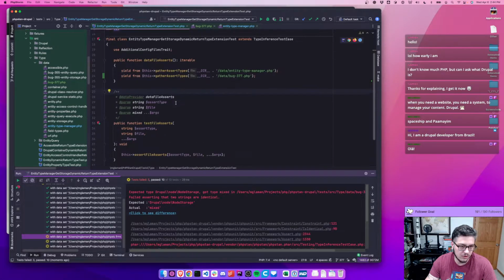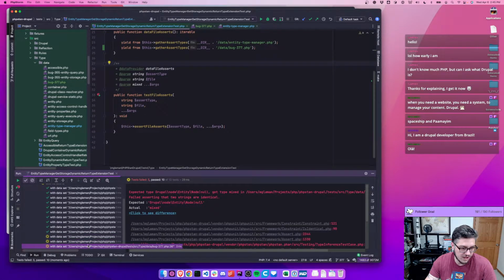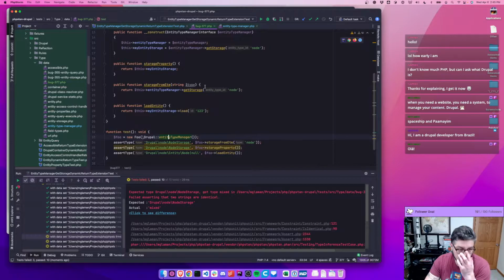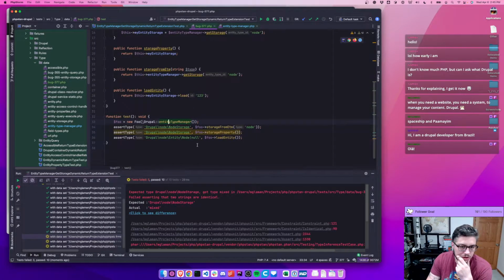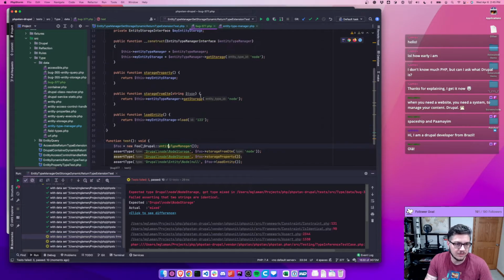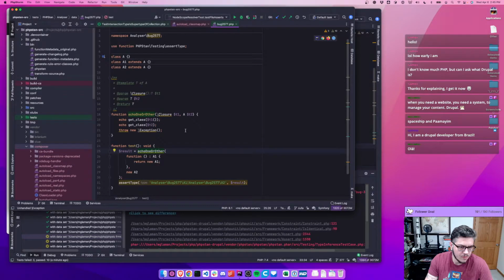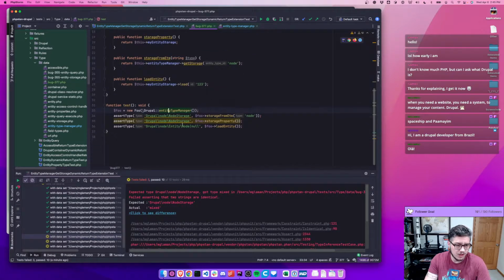All right, so this is not at all what I expected. We got returned mixed on line 34. Why would all these return mixed? So what?